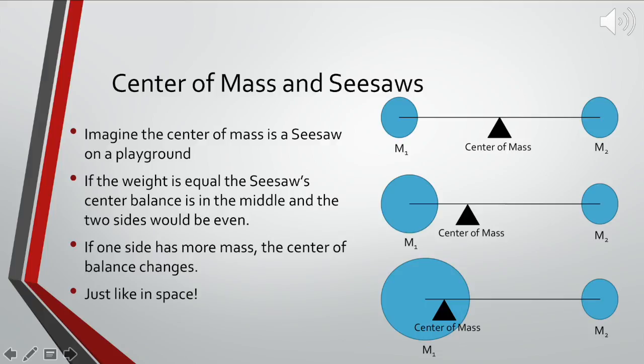And lastly, on the last diagram there, it is possible. Say an adult sits on one side of the seesaw and a kid sits on the other. It is possible for that center of mass to be all the way, basically where the adult is sitting, so they can both be floating in the air. It's kind of a weird concept, but this happens in space too. If you look at the sun and Jupiter, because the sun's mass is so much bigger than Jupiter's, the center of mass is all the way in the sun, actually.